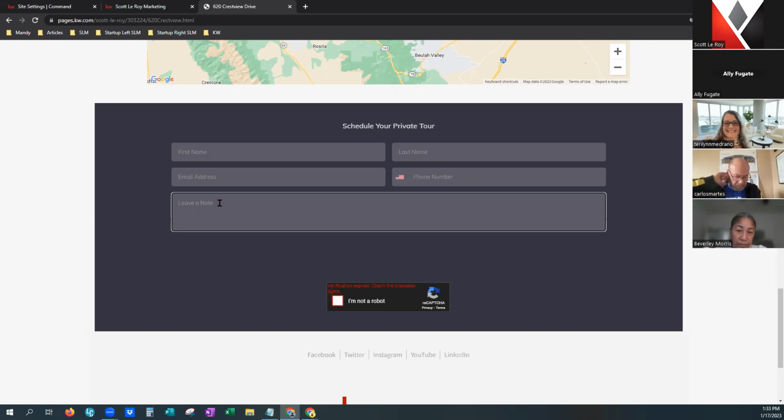And so that would be a great thing to have realtors put in their information here. You would just have them leave it as a note. And once they put in their information and you were able to go back to that contact in command, it would be a great idea to add a tag. Whatever they put in the note, just add a tag. You could add a tag for their brokerage, a tag for realtor, a tag for open house, or whatever you would choose to do at that time. But yeah, that's a good question, but we can't edit those fields.